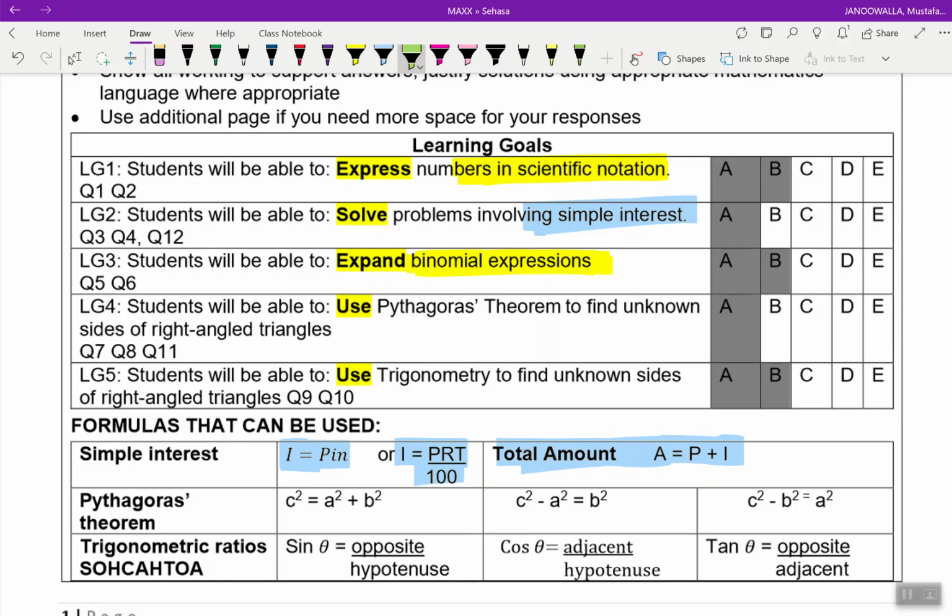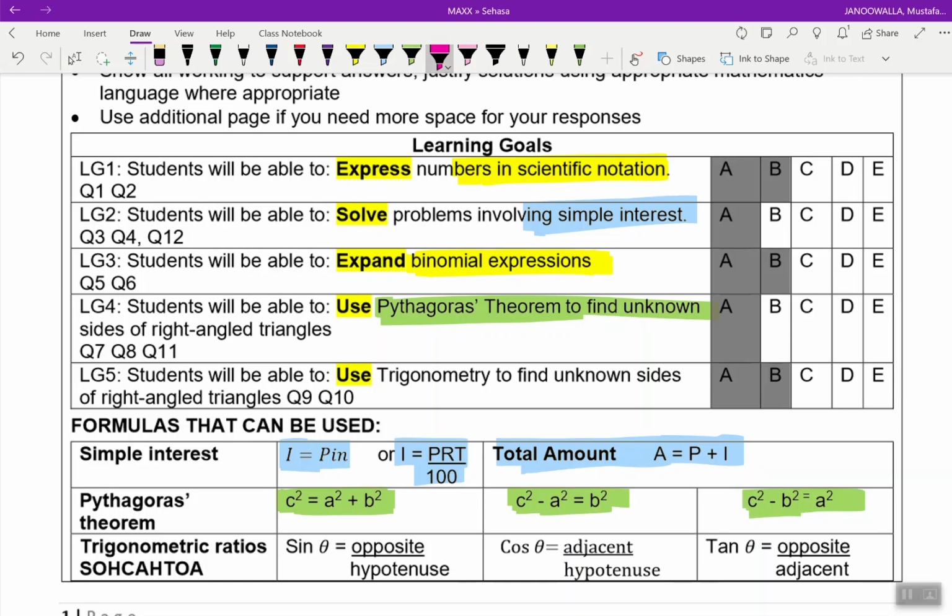And then we've got Pythagoras. If you're looking for the longer side, the hypotenuse, then you're adding the square of the two and then doing the square root. If you're looking for the shorter side, you're doing the minus: the bigger side squared minus the shorter side squared, and it doesn't matter where you label A or B.